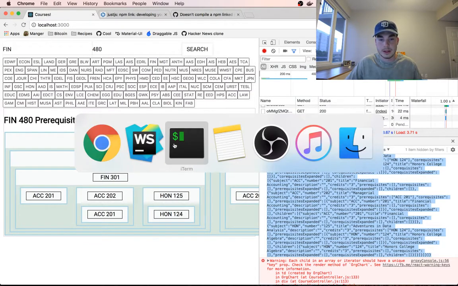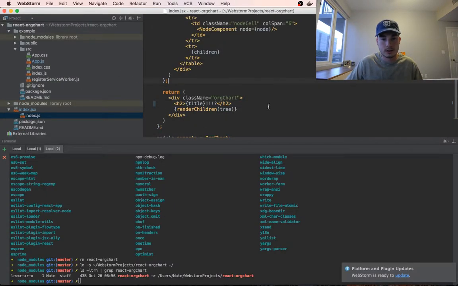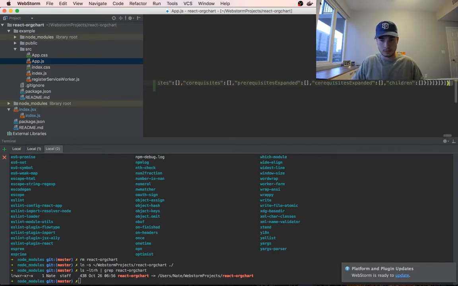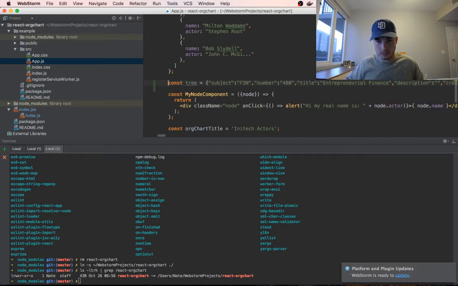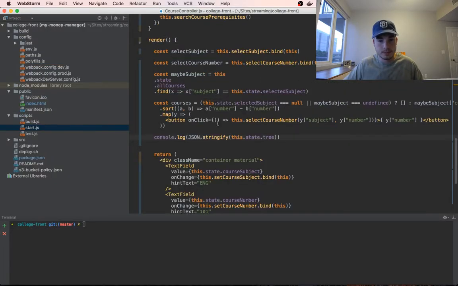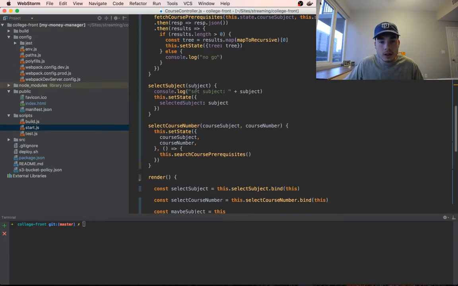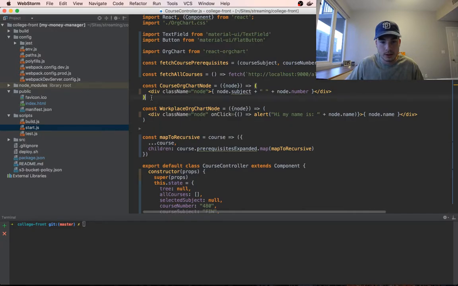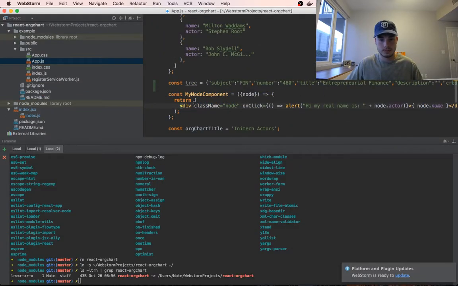And we can copy this into our example project here. And then we just need to also copy the node component, which is right here.